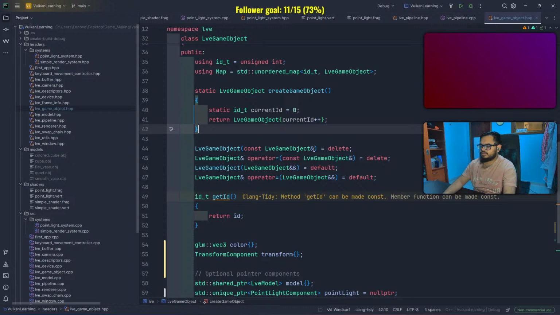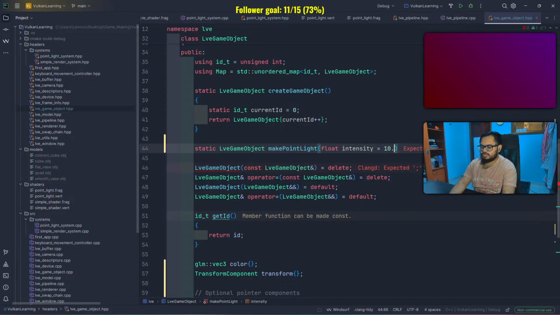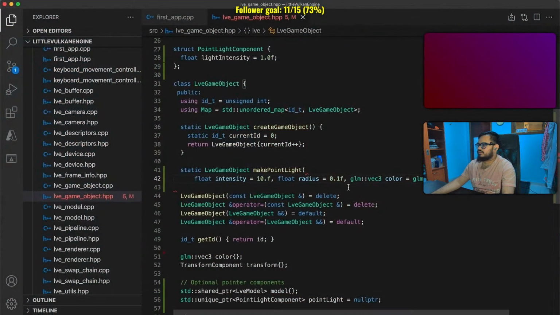We're doing this under create game object. Static game object make point light, float intensity equals 10.0f, comma float radius equals 0.1f, comma glm vec3 color, which will be a white light.